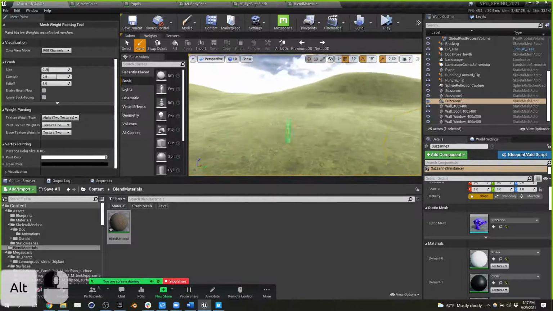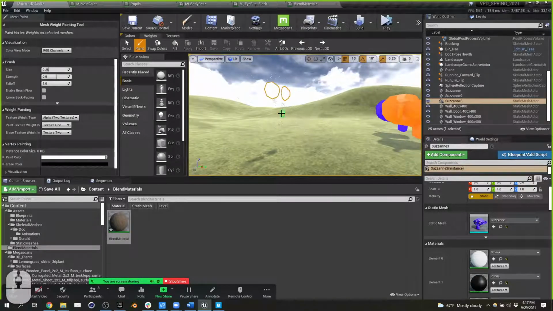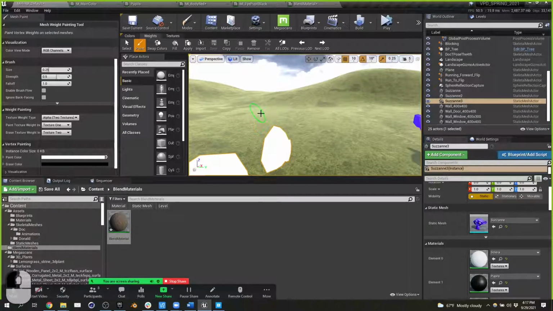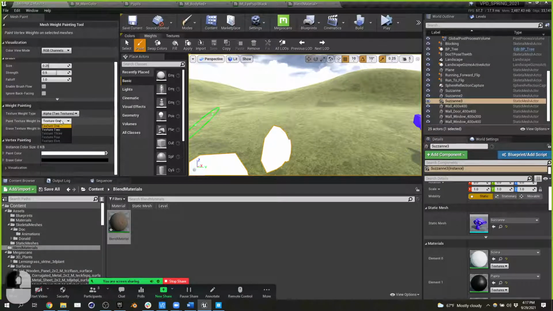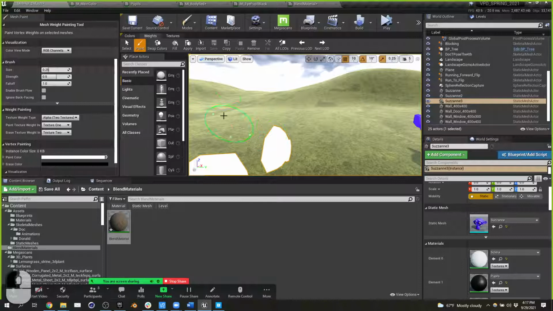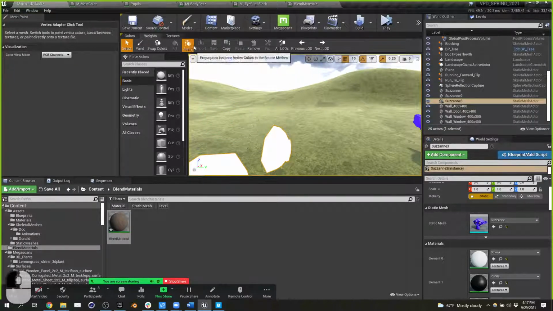Don't know why it disappeared. That's crazy. Oh, it's letting you see the vertex points. Texture 2, texture 3, visualization. I'll come back. Select, apply. I'm bored. Alright.